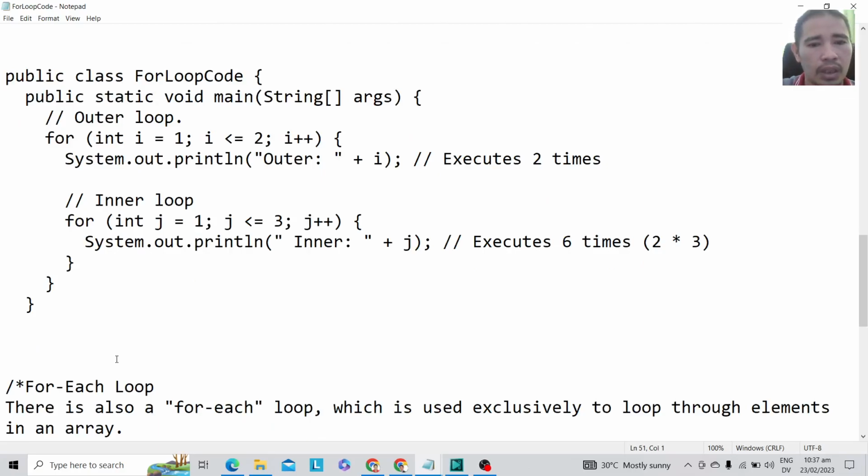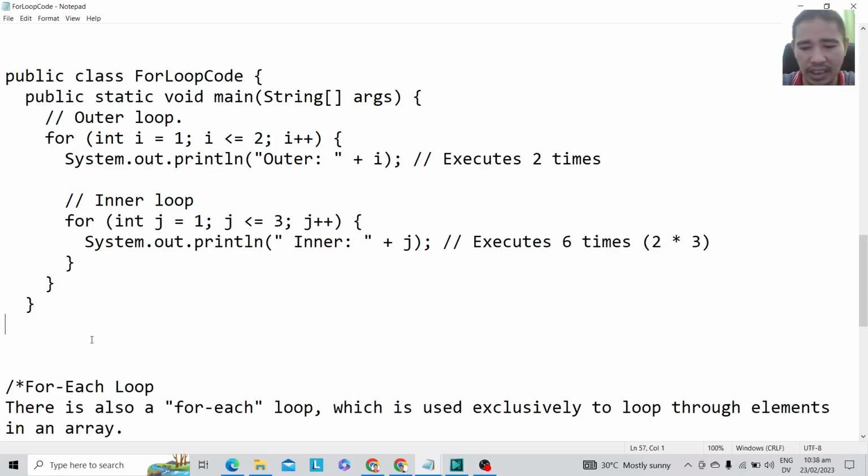Okay, so how many do we have? I guess we were not able to put a closing brace. 1, 2, 3, 1, 2, 3, 4.